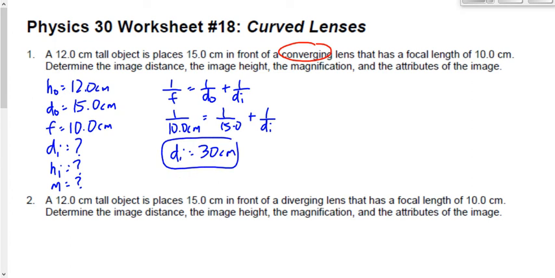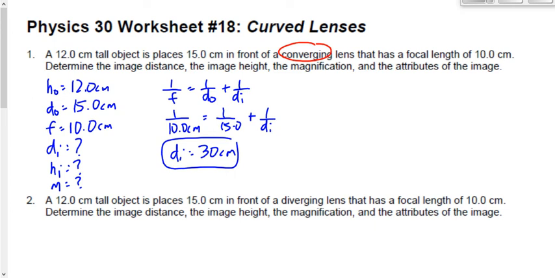That tells us right now that we have what type of image. Positive DI means, Miles, what kind of image is that if it's a positive DI, positive 30? Good, that's a real image, right? It doesn't tell us anything about right side up, upside down. It just tells us real or virtual. A positive DI, real, a negative DI, virtual. Even with a positive focal length, we could get a negative DI. Positive focal length means real focal point or converging lens, but a positive DI means real image. All right. Okay, what's next here?